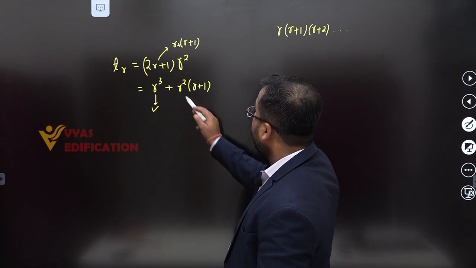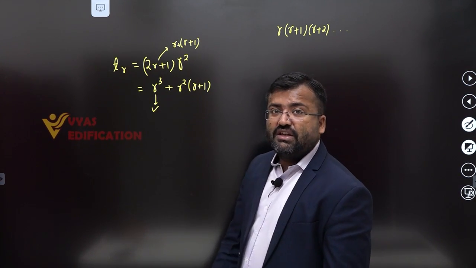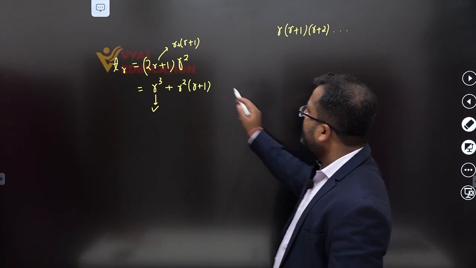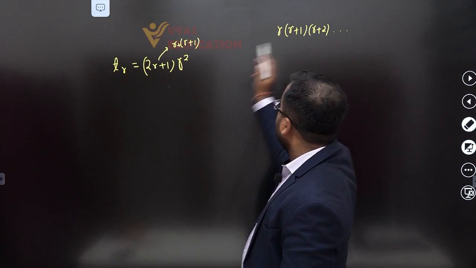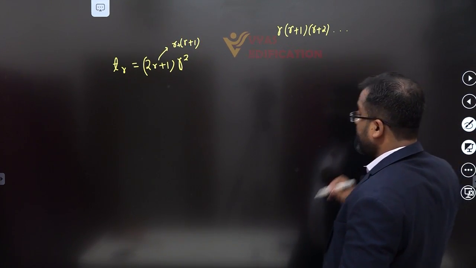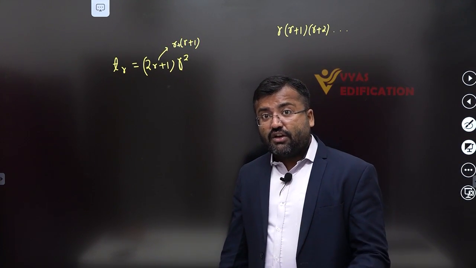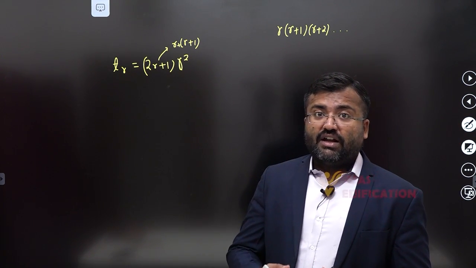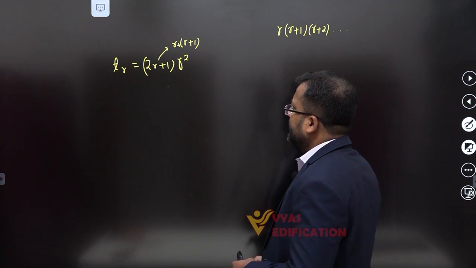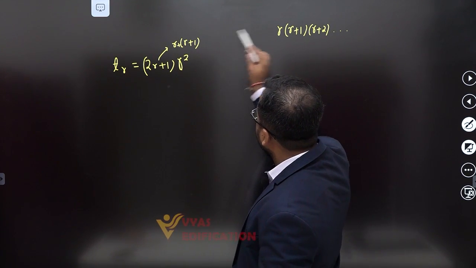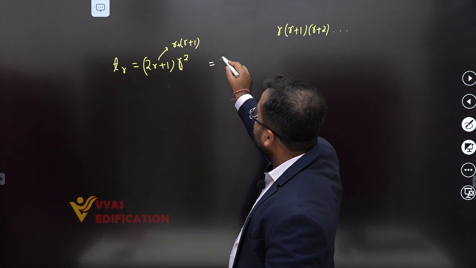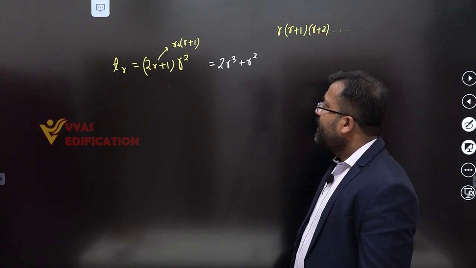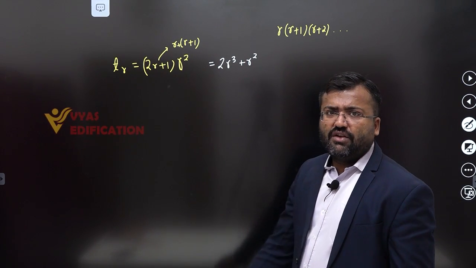You would say, okay, I can write r power 3, you are using the same approach. Yes, I am using the same approach. Let's forget about r power 3 and r square and try to solve it using the direct approach. Once again, I am mentioning that in this particular question, this approach will be a bit lengthy and will require a lot of common sense. So I want to write this complete expression as this. This is 2r power 3 plus r square. Yes or no?